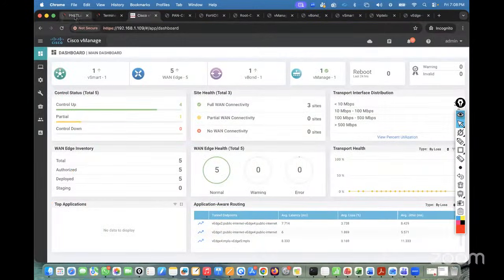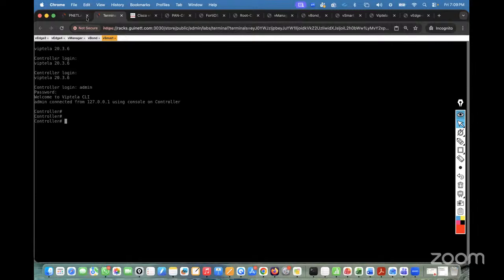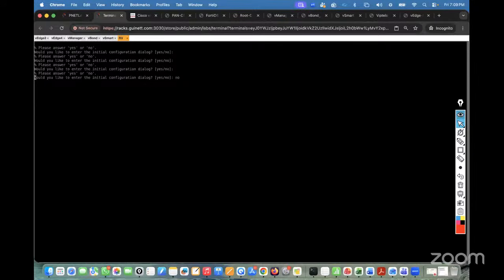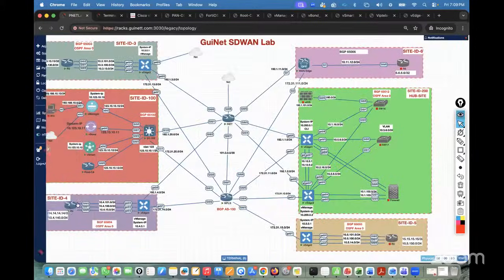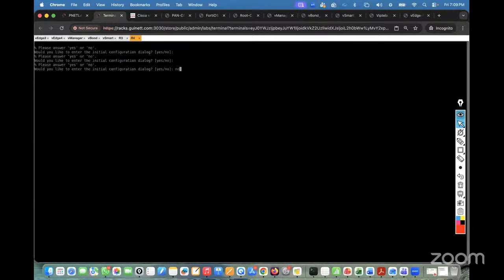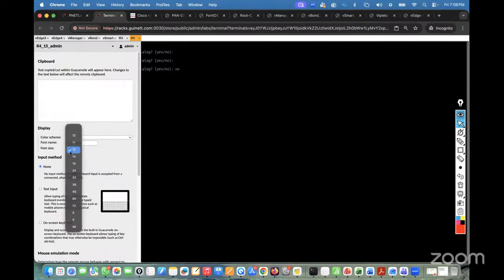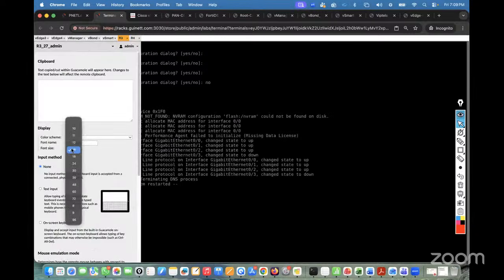From the CLI point of view, let's understand how the routing is going to happen, because it's very important. We made the BFD tunnel and the IPsec, but how does actual communication happen from branch to branch in SD-WAN? So we'll do one lab. In R3 and R4, we have loopback addresses: loopback 13 here and loopback 14 here. How are they going to make reachability to each other? That we have to understand.